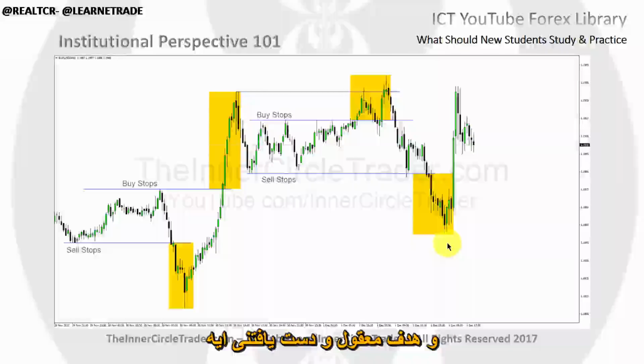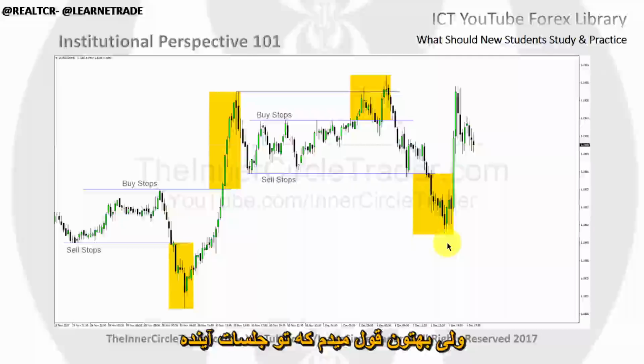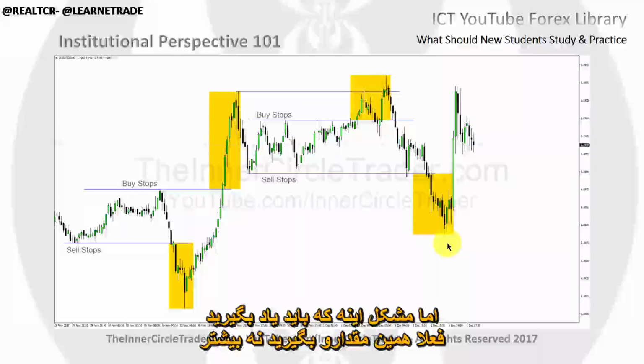And that's a very, very low threshold objective. It's easy to get. It probably doesn't feel that way now as a new trader, but I promise you, over a few lessons, you'll see how very easy it is to find 20 to 30 pips over the course of a week. The problem's going to be your ability to refrain from trading once you get it.